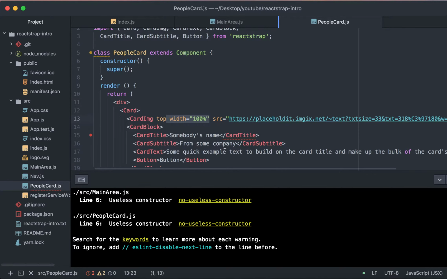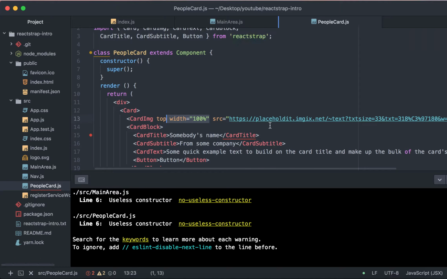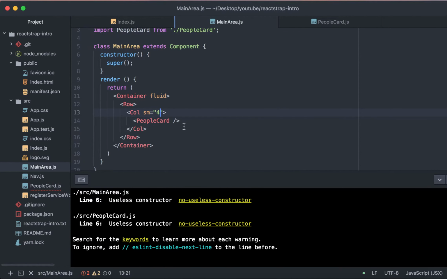And since this is its own component, let's inject some props. Let's go here, and we said there's a name, some name.